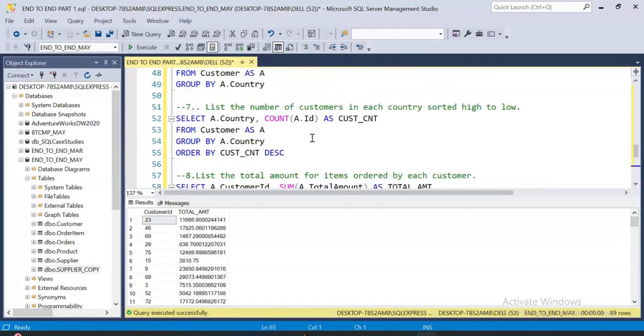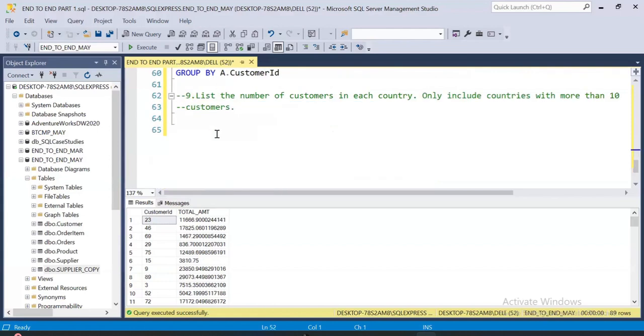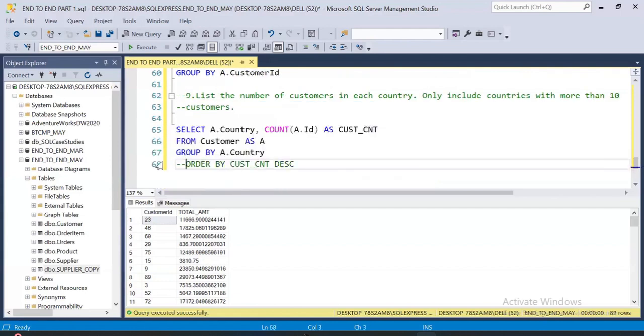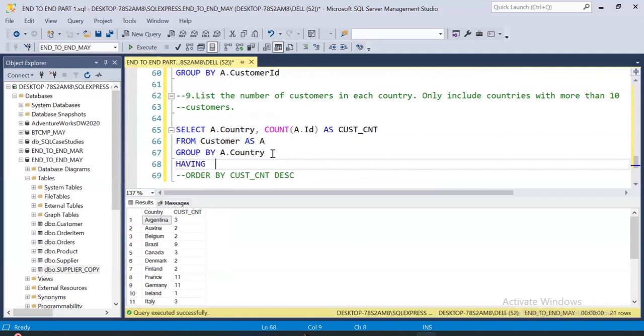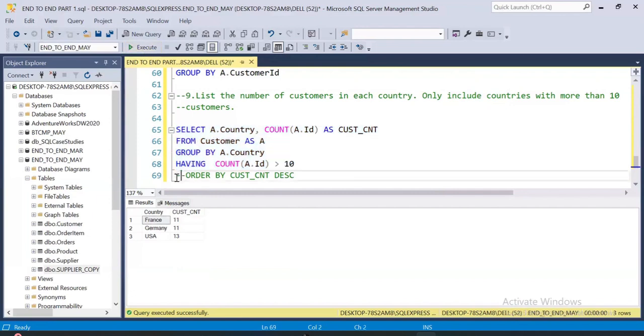So I think this will work. Number of customers in each country, sorted high to low; I'll remove the high to low part for now. Number of customers in each country, only include countries with more than 10 customers. We will filter on aggregated data. This is my aggregated data. I want to filter on this, so I will say having count of this greater than 10. So these are the countries having a customer count greater than 10.